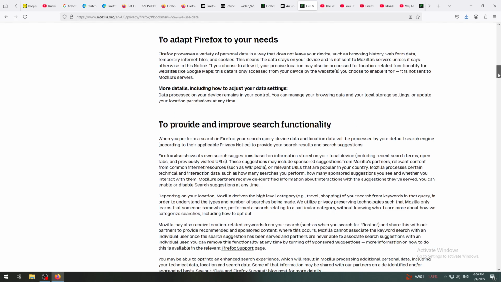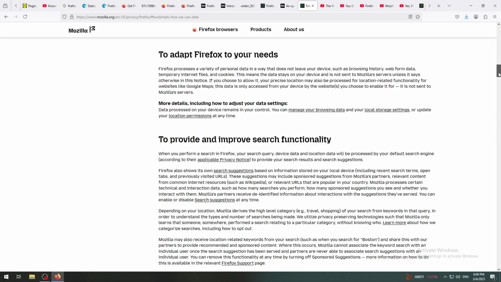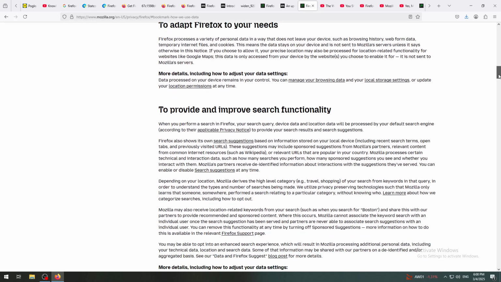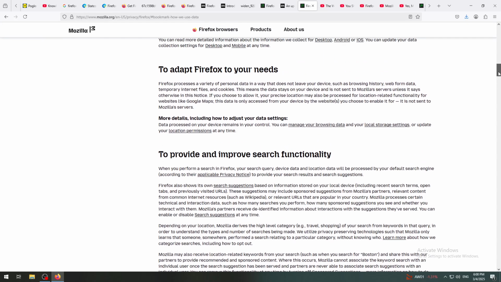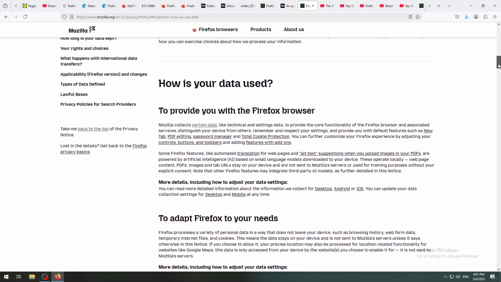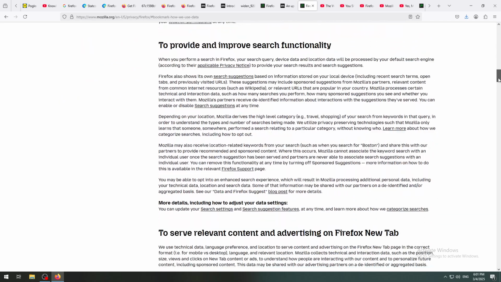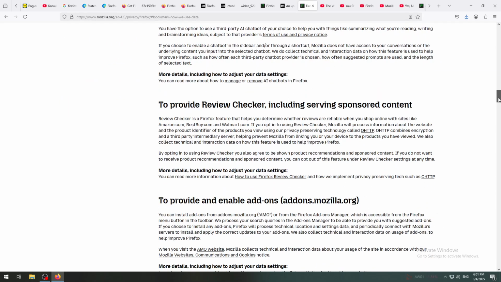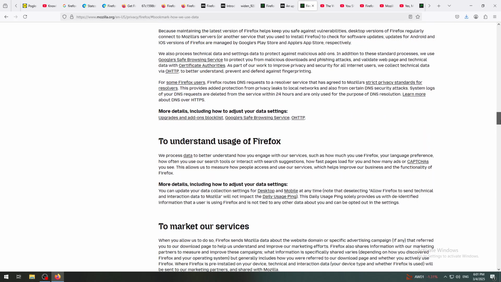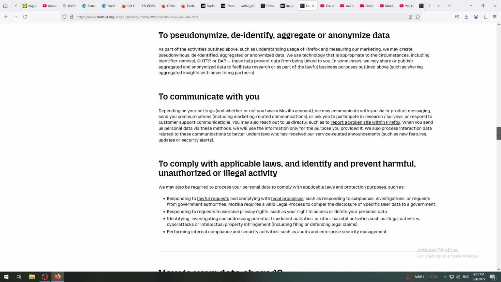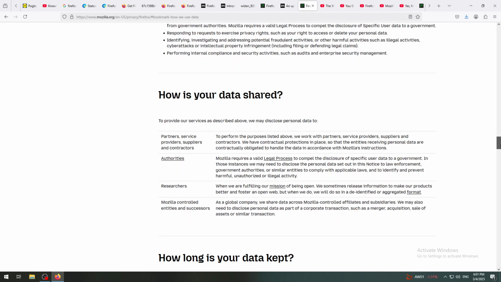I'm not using some kind of Firefox search engine and so on, as much as I know, and I don't want to. So why would I have to give my data for that? So lots of stuff you don't need, but it's there to use your data, and you're not getting paid for it, but they're making money on it.